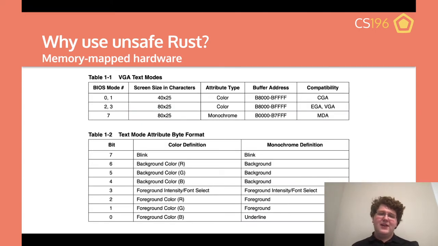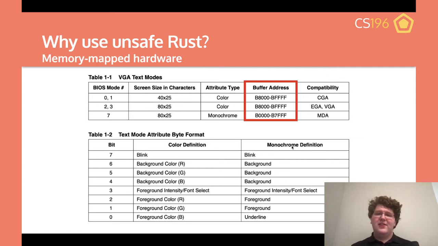So the final reason that we're talking about today is memory mapped hardware. In this case, this is a piece of documentation that I just found somewhere on the internet, and it shows on a certain set of chips that if your BIOS is set to a certain mode, then you can access a video output by putting in one of these addresses. Any of these addresses will let you set it to blink, set it to be red, green, or blue, set the foreground, and do all kinds of different things using these memory addresses, but the way that you're able to do it is by basically just changing these values of memory.